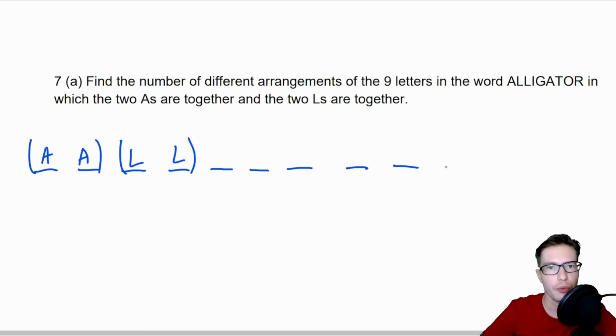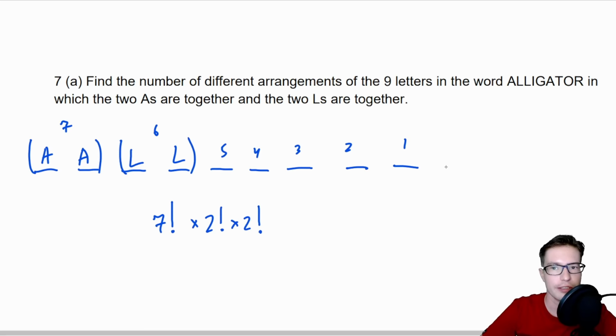Now we know that the number of ways to arrange n objects in a line is going to be n factorial. Now, how many objects are there altogether? 1, 2, 3, 4, 5. We count a mega object as 1, so 6 and 7. So altogether, there's going to be 7 factorial. And now, if the letters inside those mega objects were different, I would have to multiply by the number of ways to rearrange those letters. So that would have been times 2 factorial if the letters were different. But they are identical. So there's no need to multiply.